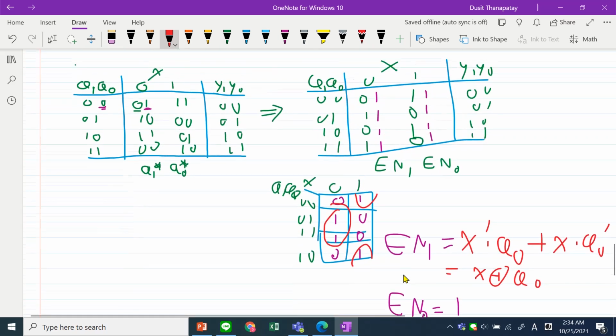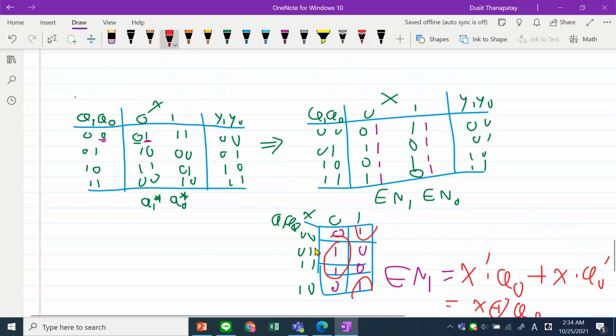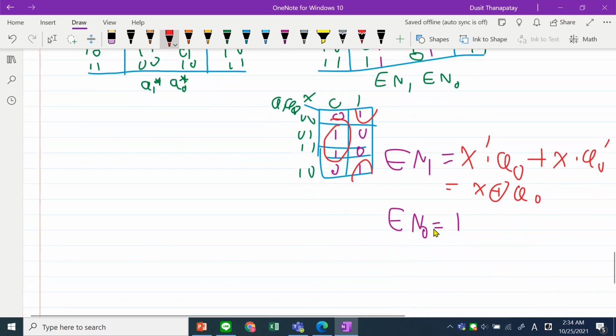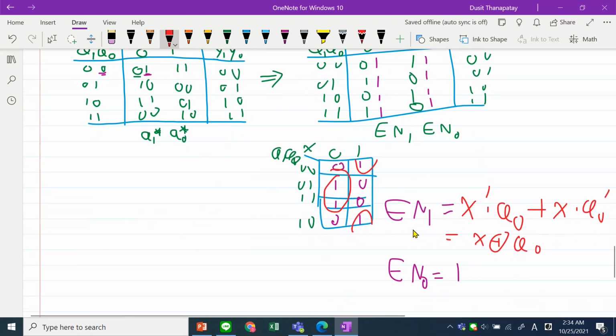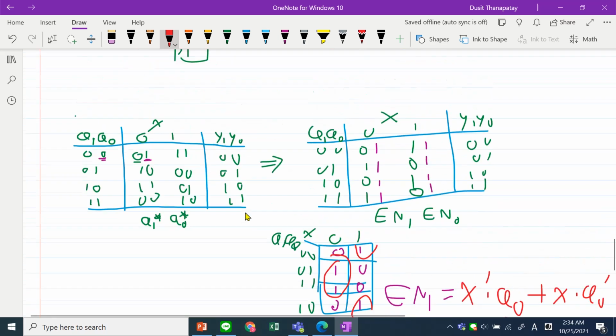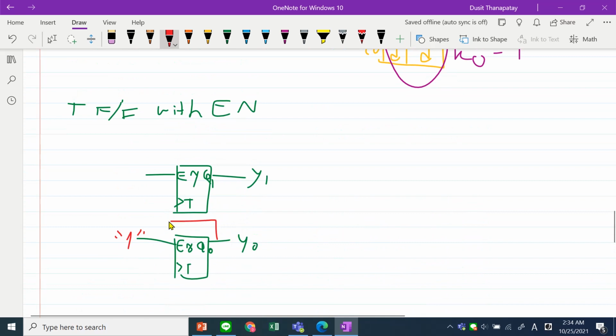So based on this excitation equation, enable 0 is 1. So connect this to logic 1, and enable 1 is XOR between X and Q0. Okay, that's all.